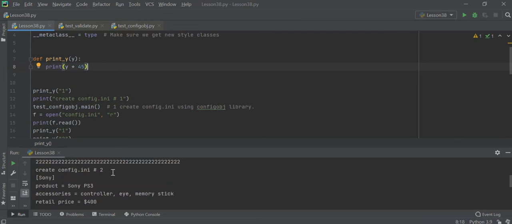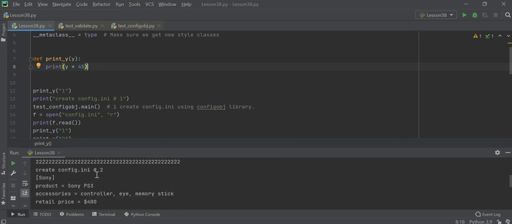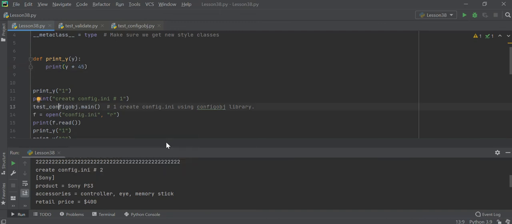It's pretty much the same thing as what I showed you in here, so they are the same thing. Okay, all right, so I'm gonna comment this thing out, and this thing here, and the last one.